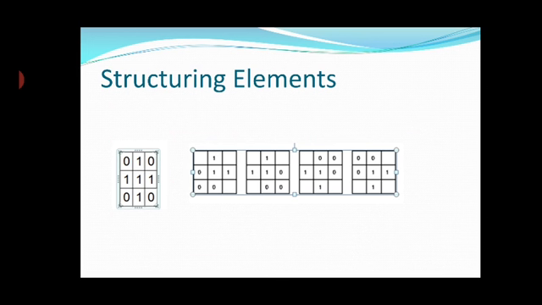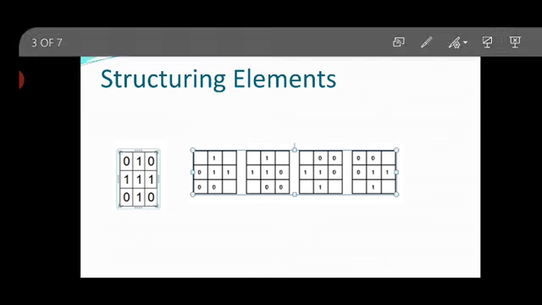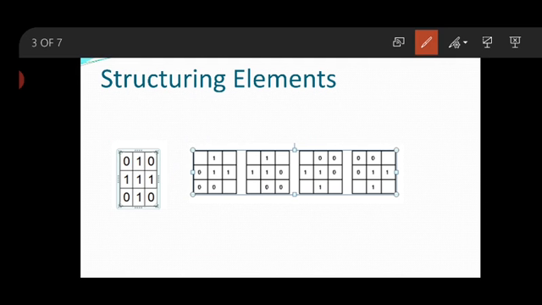Before we start with the example, there are a few structuring elements that can be considered. Basically we use this for boundary operations. As I told you, hit and miss is for boundary operations, where the region of interest of the image is the boundary. Here I have given 5 basic structuring elements. Among these, you can use any one for the operation. First one, second, 3, 4 and 5.